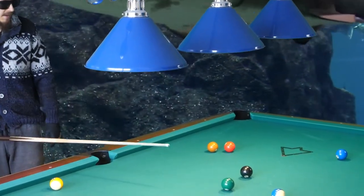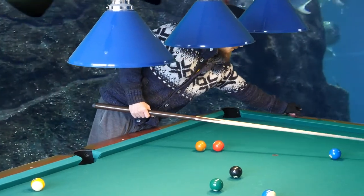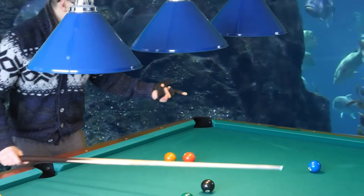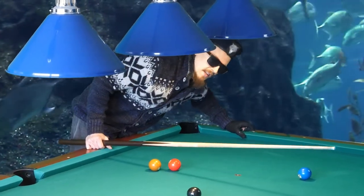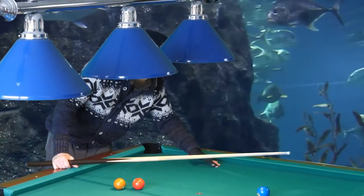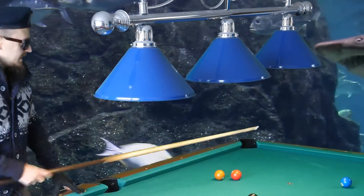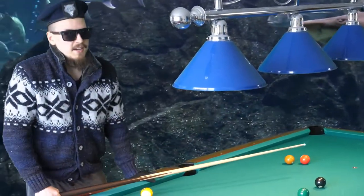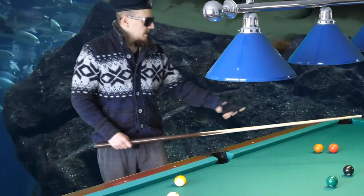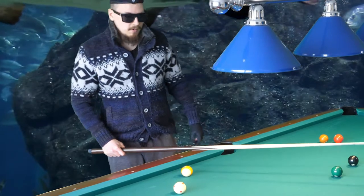And then, yeah, sometimes you can even put it at the side of the table, because in a tournament they often do that, and I think this is very, very distracting to have it here, okay? So I just leave it here when I practice, so I get used to it. The most distracting thing in a tournament is when they leave it on the rail there. I don't like that at all. I don't like it. I just like to hang the magic rack far away from the table.